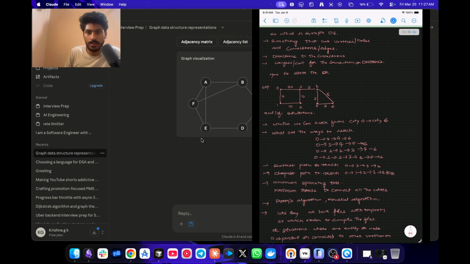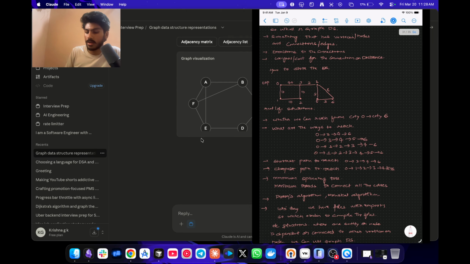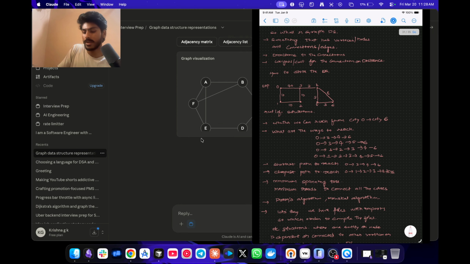What is a graph data structure? You can skip this video if you already know and have solved a bunch of problems recently about graph, but I would recommend that you please continue this lecture, because if you understand this concept, there will be a lot of questions you will be able to do intuitively. If you have a very good grip on fundamentals, you can do the questions on your own without even revising. Okay, so let's start.